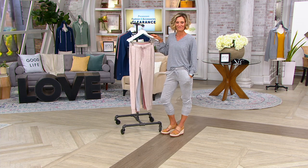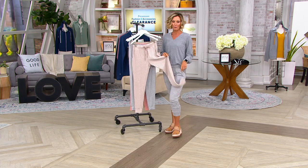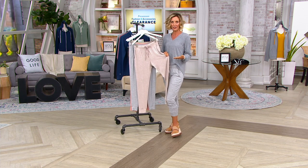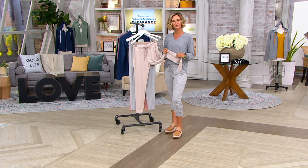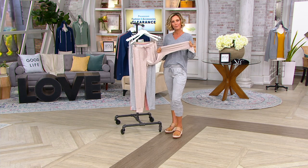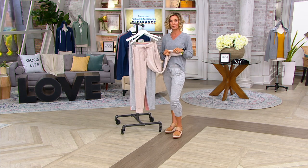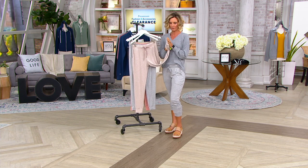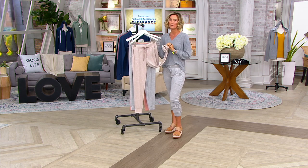Some beautiful colors here, some nice naturals. Go with the lighter color, then go with the Spice Orange to mix up the wardrobe — just a great jogger pant. And we won't have any more of this type of fabric going forward — we get heavier weight for the fall. I haven't seen anything in this sweater knit coming up for fall, because Koolaburra by UGG will definitely be here for us with their footwear and loungewear. But this truly is a spring-summer type of fabric.